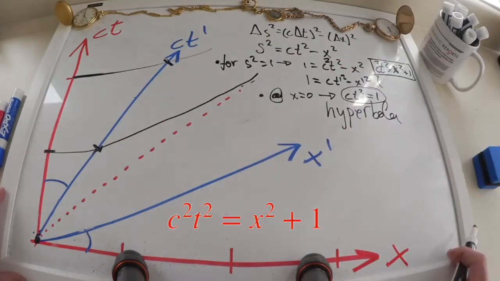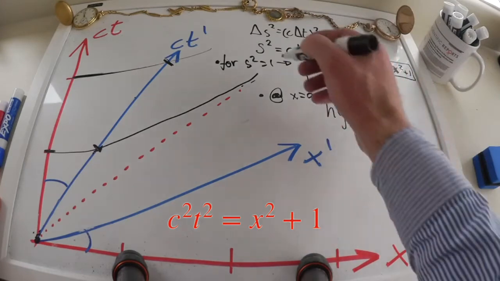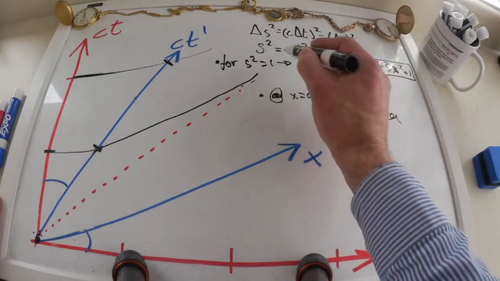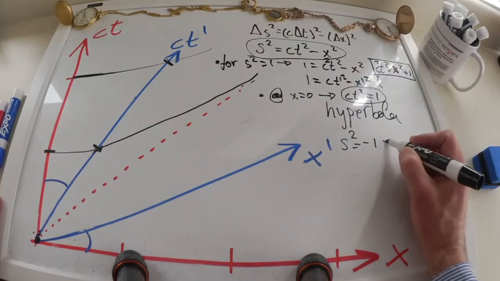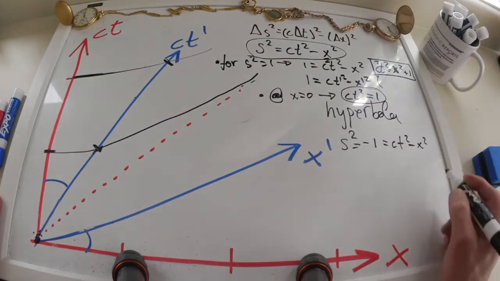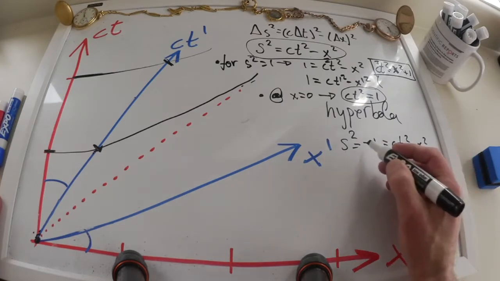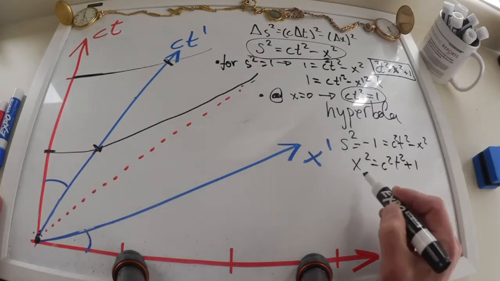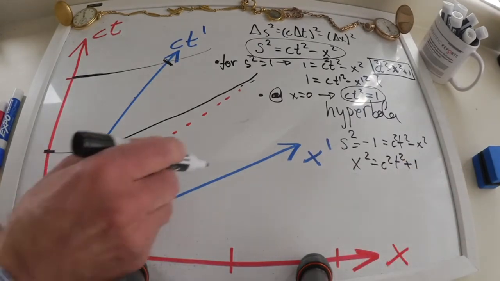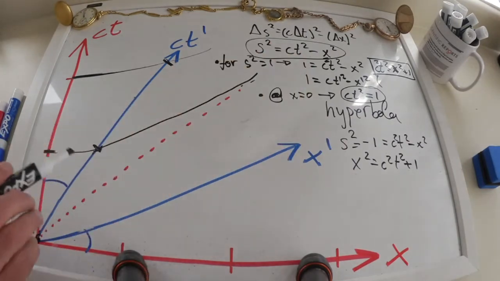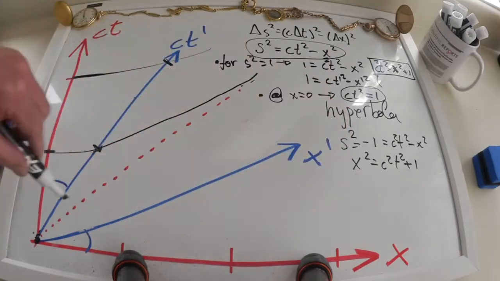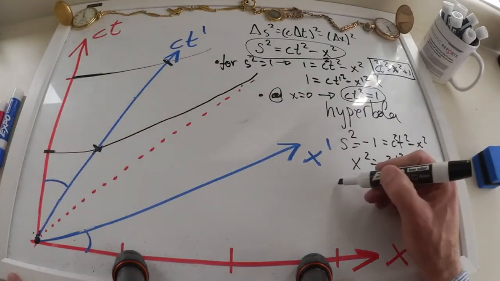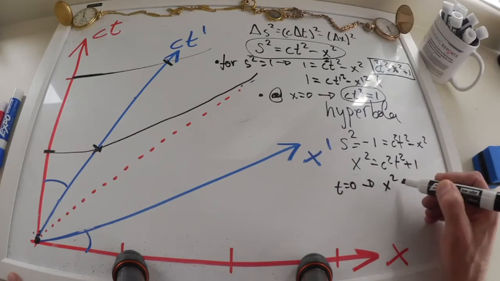If I want to calibrate the x-axis, I will do something very similar. I will use that equation. For example, instead of equals to 1, I will impose that s squared equals -1. Therefore, this equation is going to look like -1 equals ct squared minus x squared. I solve for x, so x squared is c squared t squared plus 1. Imposing that time equals 0, because this axis here is the blue one or the red one. Let's look at the red one, which is my reference frame. All these points here are the points at time equals 0. So imposing that t equals 0, I have that x squared equals 1.